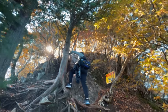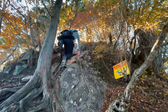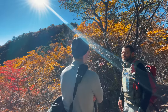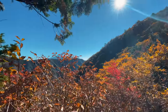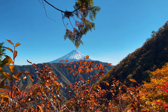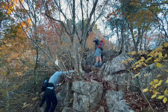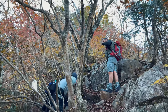Yeah, it is. I like when you get to a wall of rock and there's a sign there like, careful. It's like, yeah, thanks, I see that. Here we go. Look at this view from here. A little taste of things to come. Wow. It's cool. You know, it's steep and serious when Ben gets out his phone to take a video of it. That's when you've reached it. That's when you've done it.